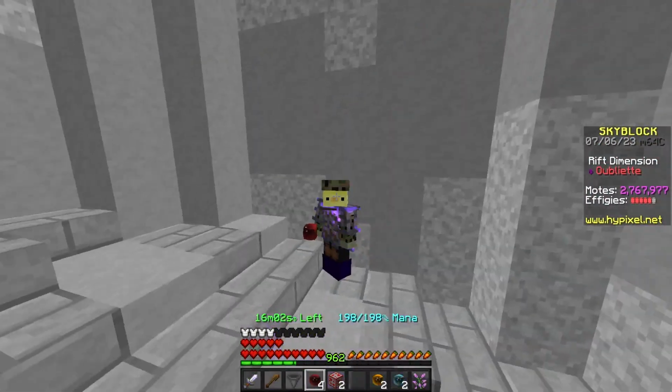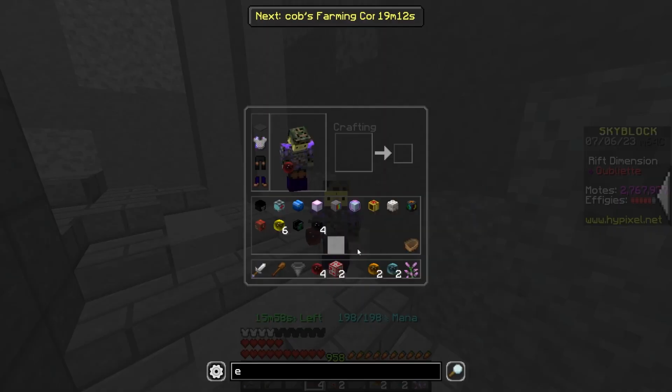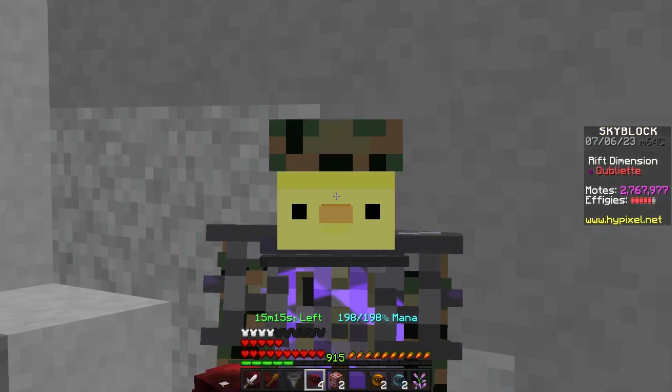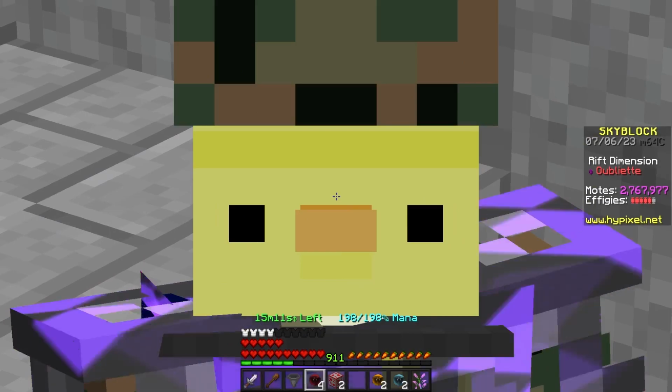Once you get 32 splatter cruxes, you make it into the mythic version, and you finish that talisman. Each enemy has 4 levels, which maxes at 100, and you get 5 rift time and 5 crux fortune each level you get. So if you truly want to max out that talisman, you gotta kill a lot of things.